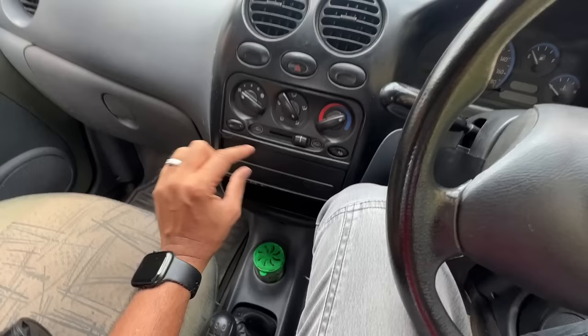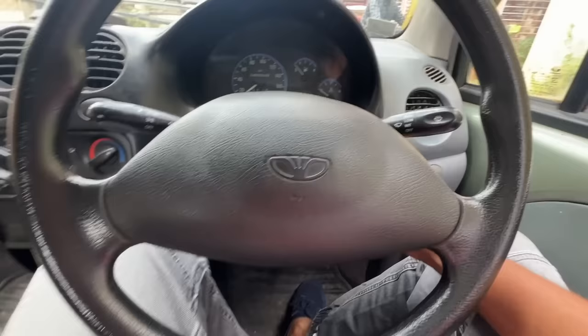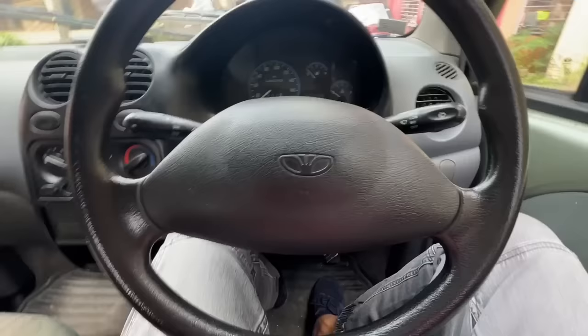Okay, there's some space here so you can keep stuff, but what? No audio system. I'm kidding. Obviously, this car has an audio system. You want to hear the audio system? For that, we'll have to turn on the car. And here, oh, okay, why is it not turning on? Does it have a clutch lock or something of that sort? Or what is wrong? Come on, gaadi on. Jao, popat mat karo sabke samne. Okay, I'll have to figure out why it's not turning on.